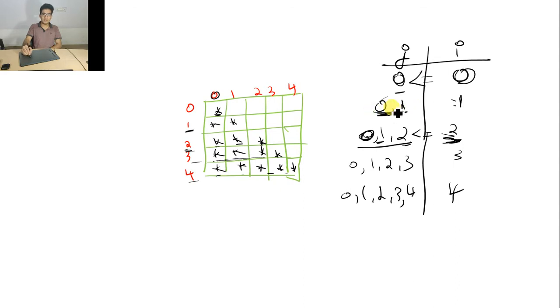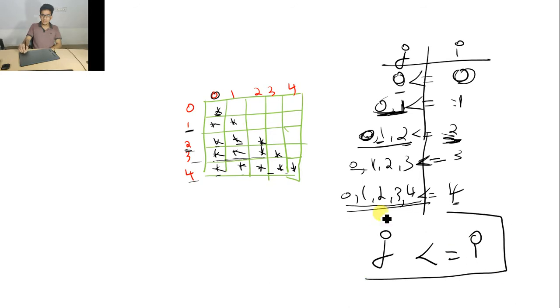0 is less than 1, but 1 is equals to 1. 0 is less than 3, 1 is less than 3, 2 is less than 3, 3 is equal to 3. And all these values, don't you think they are less than or equals to the given value 4? Yes, that's why I can generally tell, all the j values are less than or equals to the given I value. That is why we have j is less than or equals to I. I hope you have completely understood how it is j less than or equals to I. Yes, you can take this screenshot.